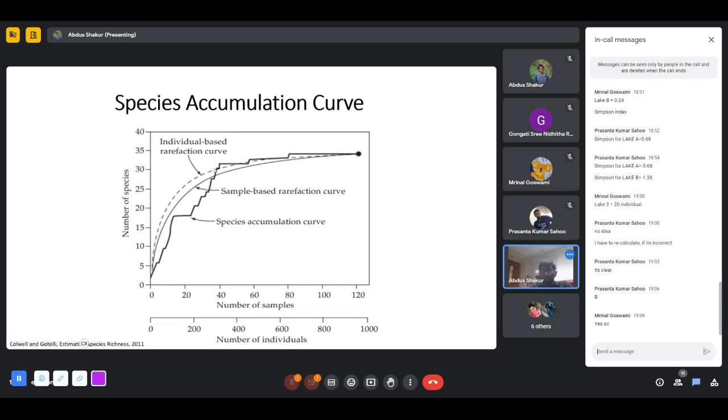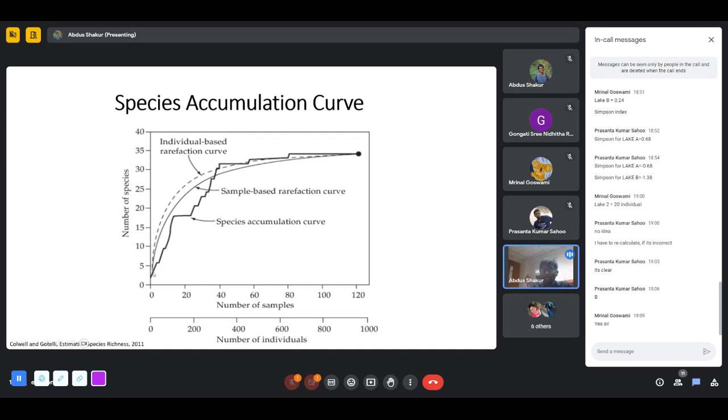And then after a while, you have seen most of the species that are present in the area that you are looking at. So it tends to stagnate. You hardly get to see any other new species that you have not seen at that time. So it accumulates and forms a straight line. If you make a smooth curve, you call it a species accumulation curve. So basically it shows how the species are accumulated as you go on sampling for more individuals or more time.